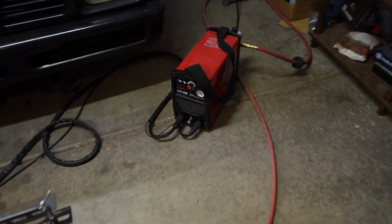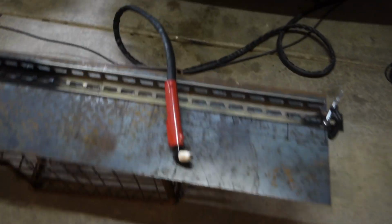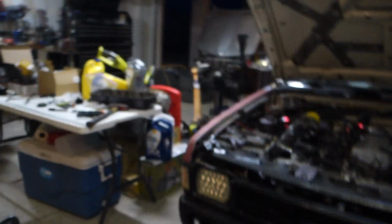All right, so we got the outside rail, the outboard rail, marked off. We're about to cut it out with the plasma cutter. We got our plasma cutter all set up, our ultra professional plasma table and our guide set up. And Ronnie was nice enough to loan me these super stylish safety glasses that have bird crap on them. Anyway, here we go.